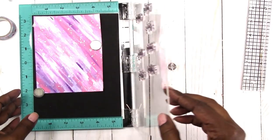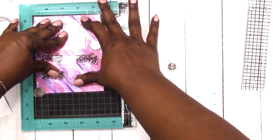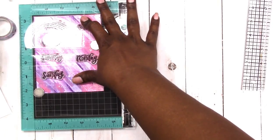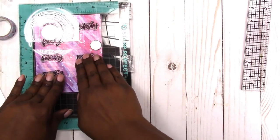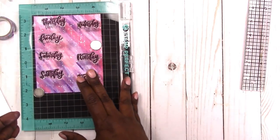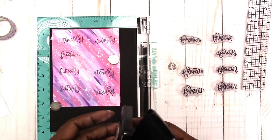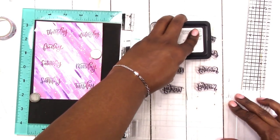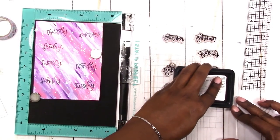Stamp neatly, and then close your lid and apply pressure. I got little pieces of trimmed paper all over the place. And then lift it up so you can see where it didn't stamp quite right. That's the thing of this, is that everything is in the same position, so you should be able to go back and add more ink so that you can restamp it.